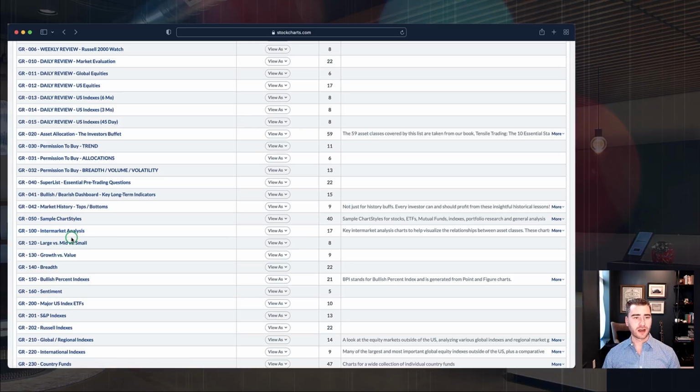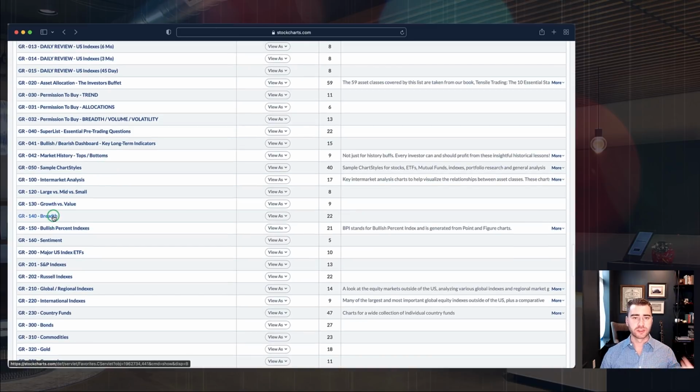We dig into the markets in a couple of different ways. We have intermarket lists. We look at large caps versus mid caps versus small caps in a ton of different ways. Growth versus value, always an important question. So we have specific charts that address growth versus value, how those two are moving. Again, breadth, something that we've touched on with some of these higher lists, but we have specific lists that dive into breadth across the major groups. So breadth for the New York Stock Exchange, breadth for the NASDAQ, breadth for the S&P 500. We have specific charts that address each one of those in different ways, different perspectives on breadth across those different indexes.